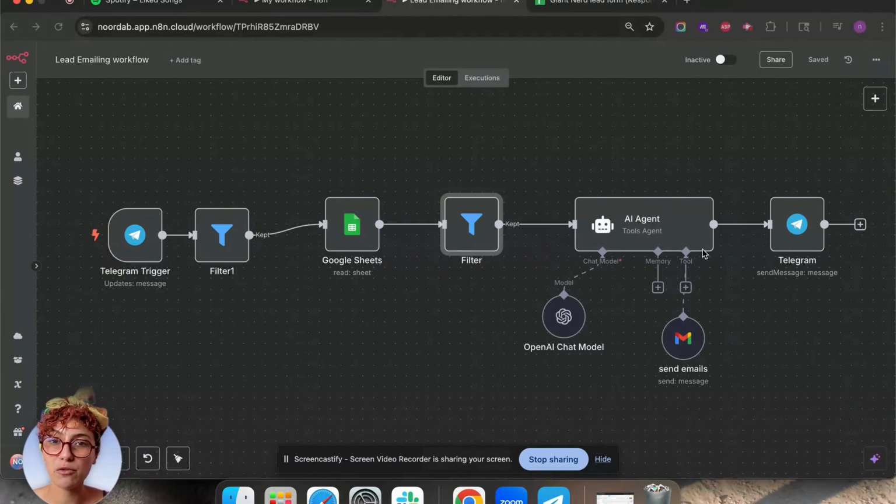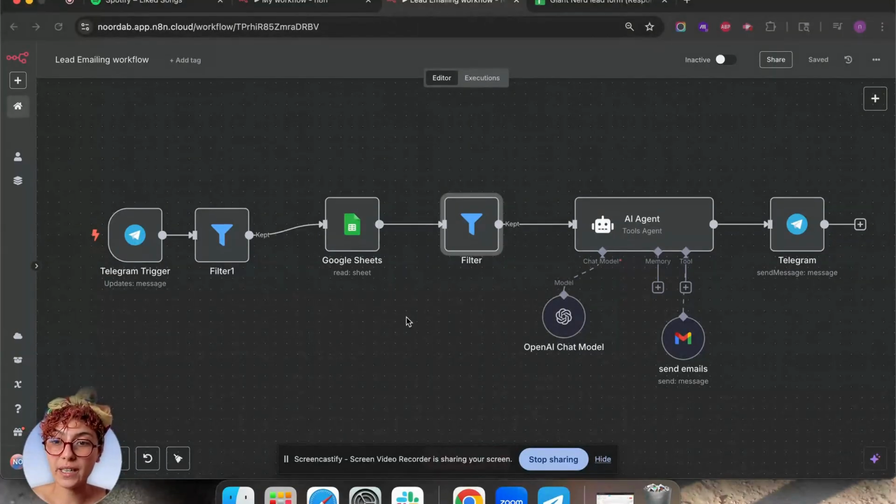I don't know what's wrong with my English, but anyway, this is what the workflow is going to look like at the end once we're done building it. And as a reminder, if you haven't seen our previous tutorials, this may not make that much sense. So please go back and check them out, and then check this one out.